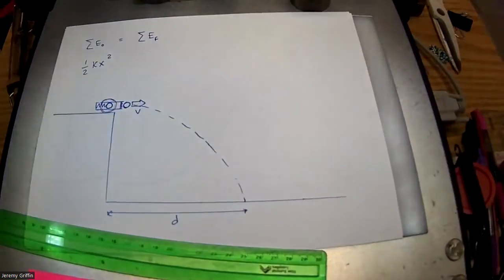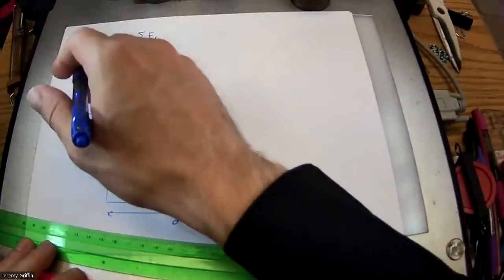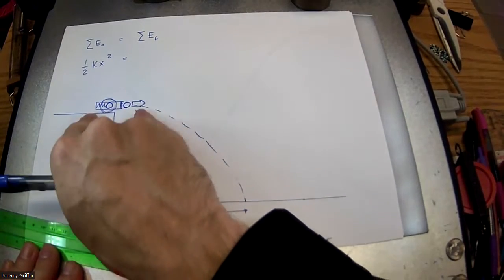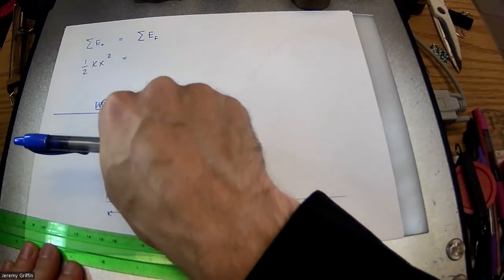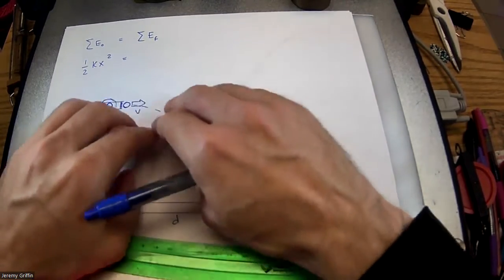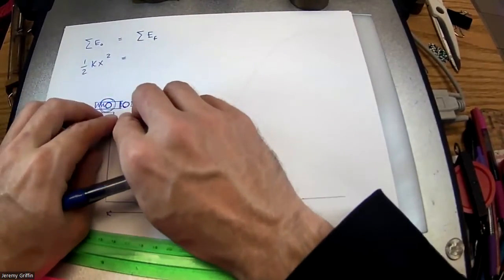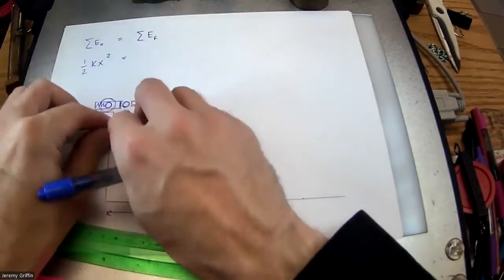You could call it like 100 joules or something like that, right? Let's say you have like 100 joules of energy in the system. Okay, now if I'm doing conservation of energy from here to here, right, point A to point B, initial, final, right? You guys get that? Right. And that's my entire system. I'm ignoring the fact that there's some height change. I don't care about that. All I care about is I'm just hard focused on this.